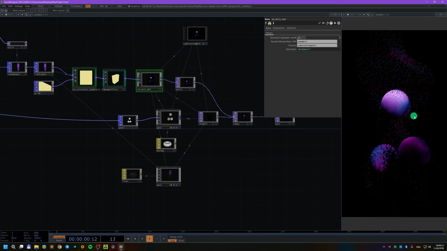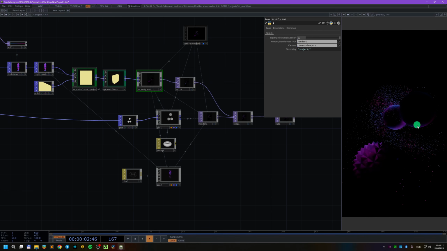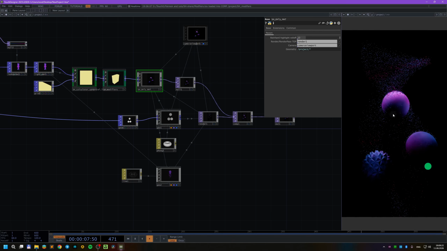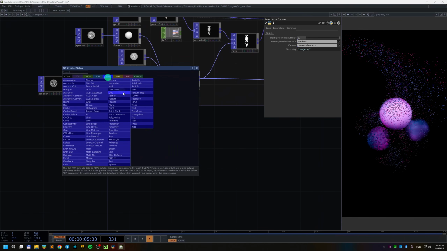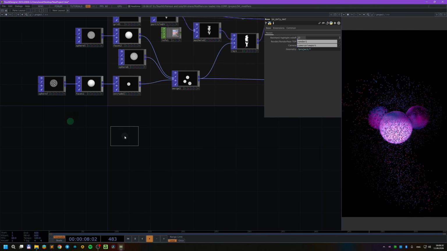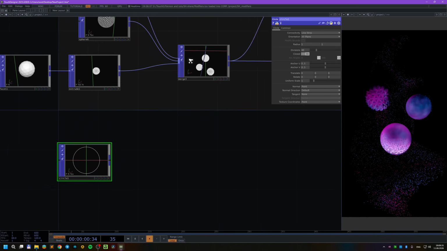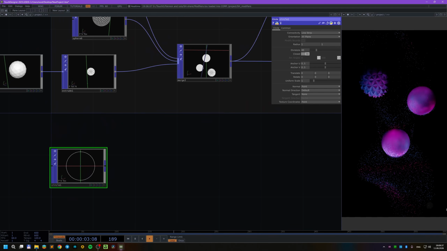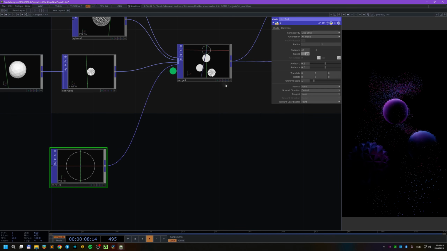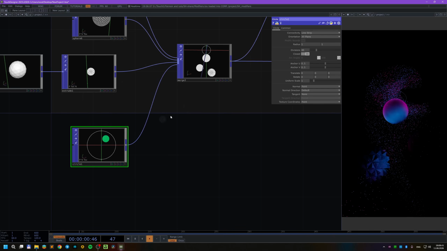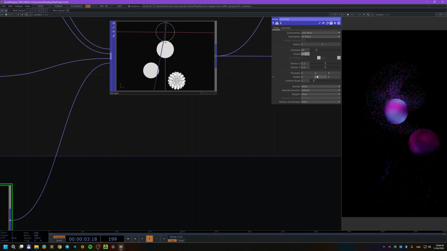Because all particles collide with geometry, there are not many particles on this side. So let me create the line. I'm going to use circle pop, and I'm going to place it somewhere underneath the geometry. I'm again going to use this merge to find a good position for my circle. Okay, I need this plane.